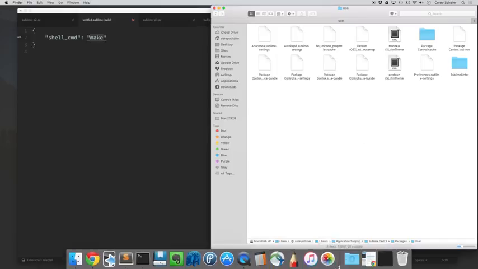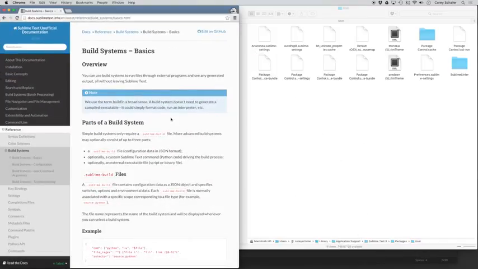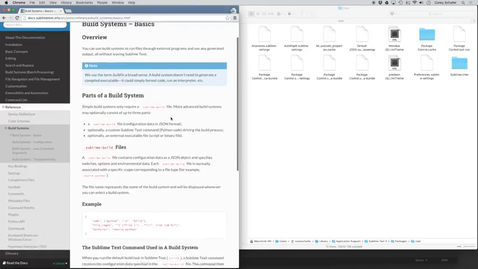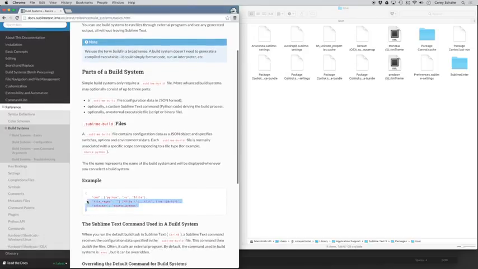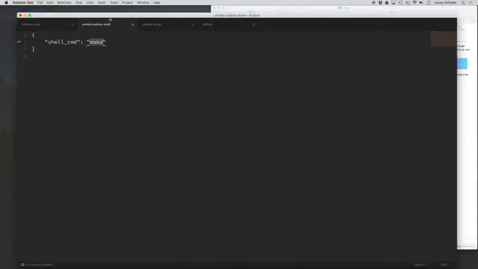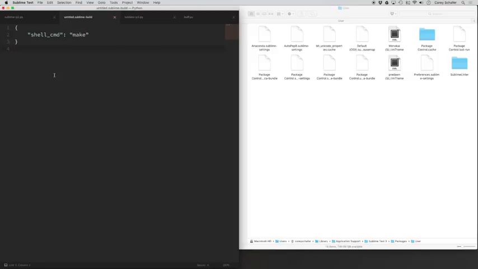So I'm just going to open up the Sublime Text documentation online here, and they have an example of a Python build system, and we're just going to go ahead and modify this to the versions that we want to use. Now if you want to know where this documentation is online, then just Google Sublime Text build systems and it's one of the first results that pops up. Okay, so let's go ahead and paste this into our custom build system, and then I'll explain exactly what's going on there. So I'm going to go ahead and highlight all of this and paste that in.